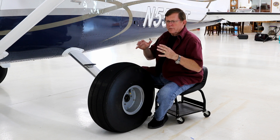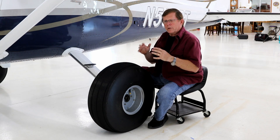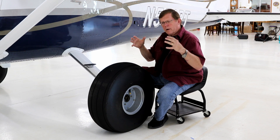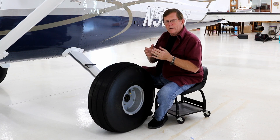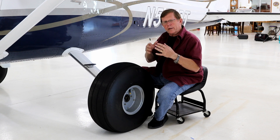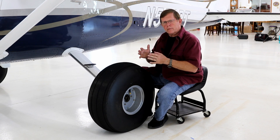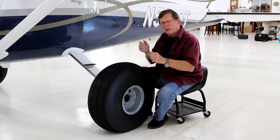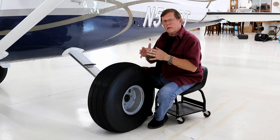With the Keen Eye, there are standard tires with a speed wheel pant. Those tires need to be inflated to 50 PSI, and probably a third of the 260 SEs and Keen Eyes that come in here have under-inflated main wheels. The reason they need 50 PSI is that the wheel pant is fit very tightly to the tire to reduce drag — only about a quarter to three-eighths of an inch of clearance all the way around. Regular Cessna wheel pants have a huge hole at the bottom which generates turbulence and drag. If tire pressure drops to around 30–35 PSI, the tire squishes out and could rub on the wheel pant.